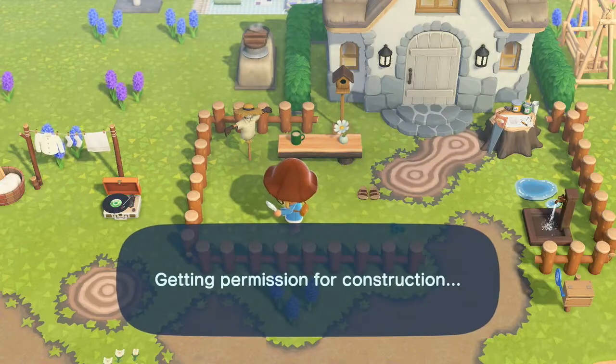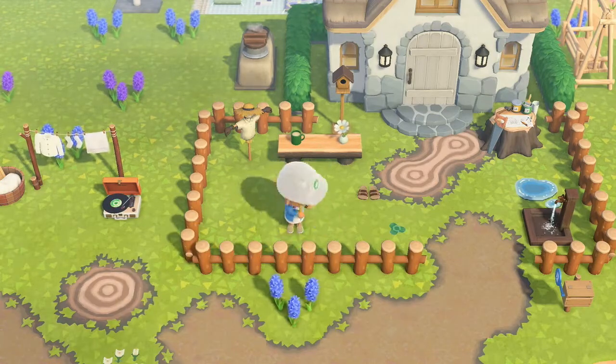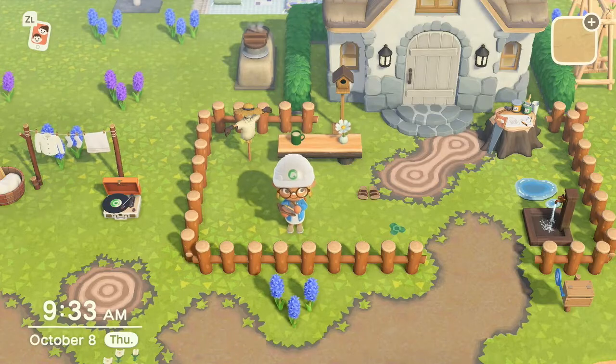Here I am doing the island designer so I can put down the dirt. You don't actually need the dirt to grow the pumpkins, but I just think that it looks cuter that way. So hence the me putting down the dirt.